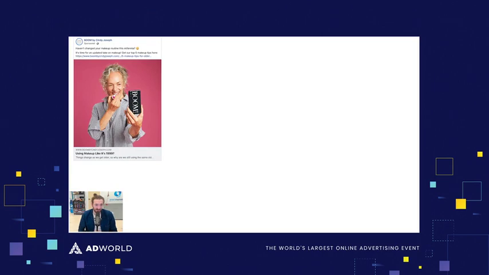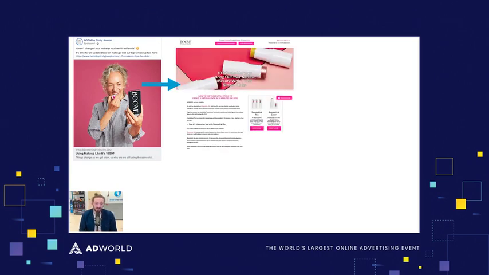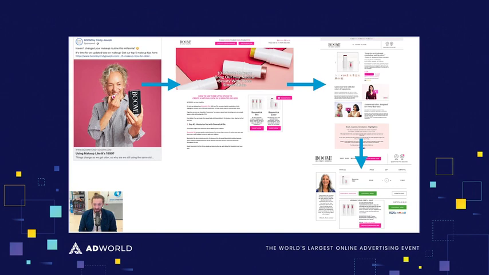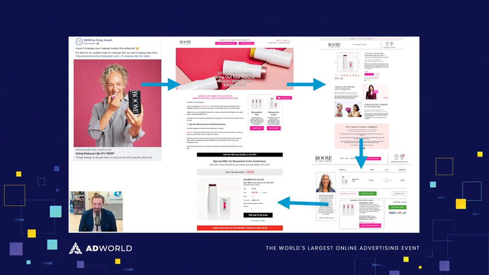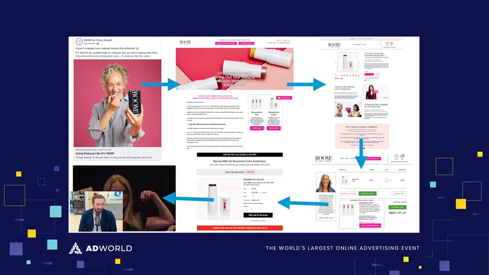The first one's going to look like this. This is an image ad here. I go to a pre-sell article. It's a very advanced strategy. I don't recommend starting there. Pre-sell article, which then you click through to a product page, and then from there to a shopping cart. I got a pre-purchase upsell in the shopping cart. You purchase, post-purchase upsell, and then yay, I'm happy. So that's the first funnel.